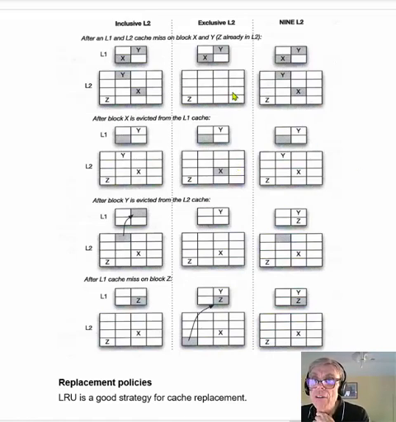Let's look at an exclusive L2 cache. Now in the first case, we see blocks X and Y in the L1, which means they can't be in the L2. But after X gets evicted from the L1, then it goes down into the L2. Then after block Y is evicted from the L2, it can stay in the L1 because it can be in one cache or the other. But after a reference to block Z misses in the L1, it needs to be pulled up from the L2 and disappear from the L2 and then reside only in the L1.